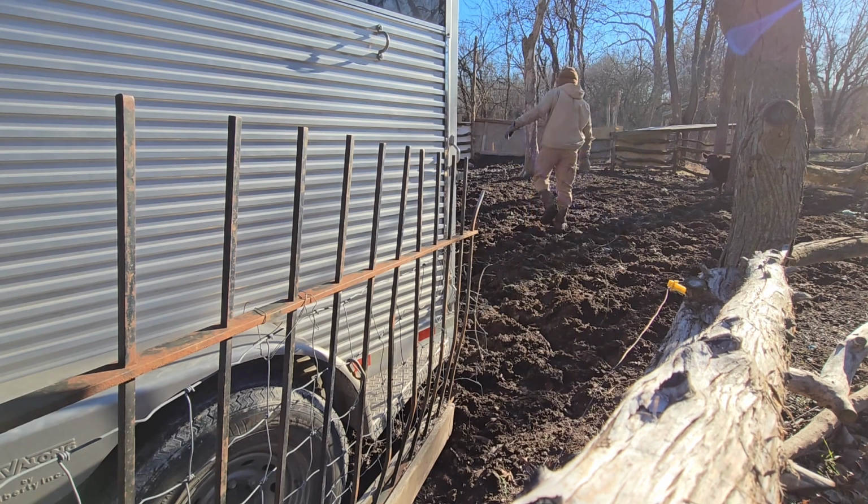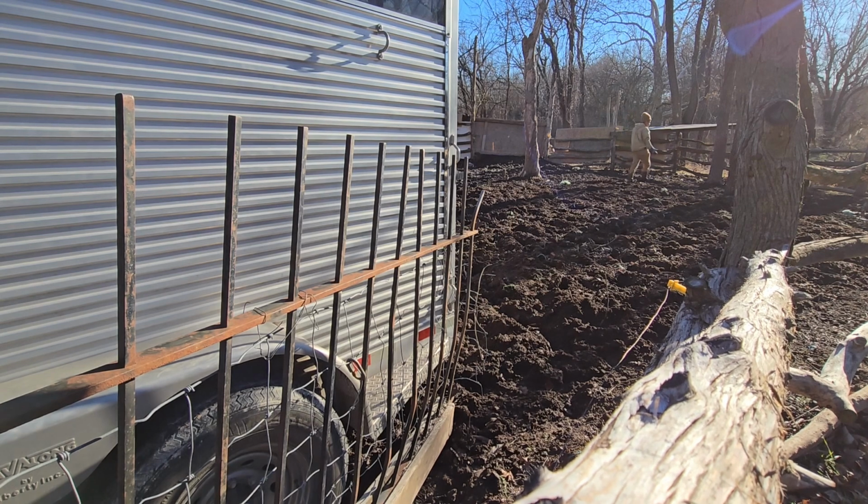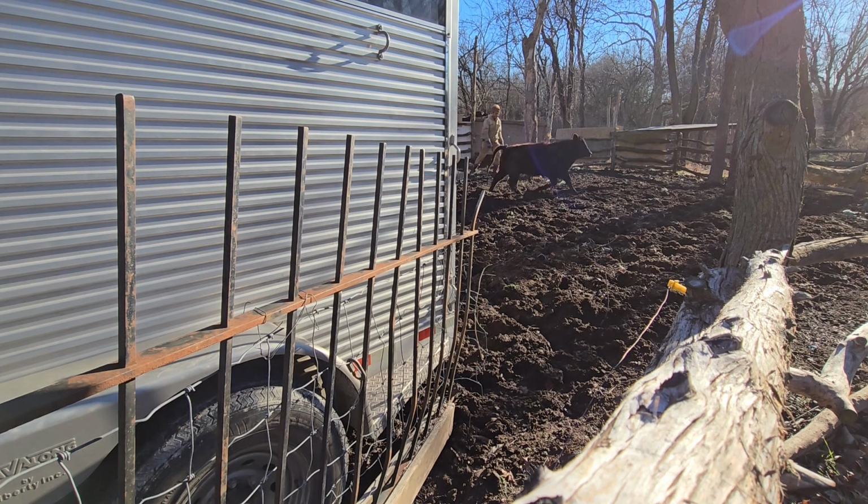All right, so me and the guy came up with a quick plan to just put some hay in the bed, put some feed in the back of the trailer, and then kind of push her, so to speak, into the trailer. So you'll see us attempting this at this point. I'm approaching her and just trying to get her to come that way, and he is making a physical barrier on the other side. And as you see, it doesn't work. We keep at this for a good little while, just going back and forth with her, trying to get her to go that way. She's just not having it. So yeah, this doesn't work in the long run.